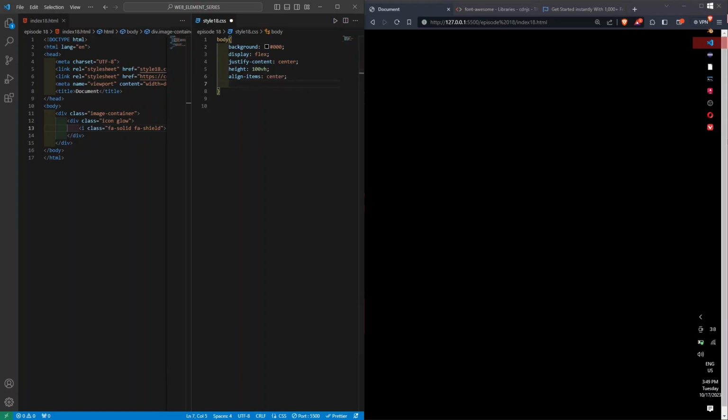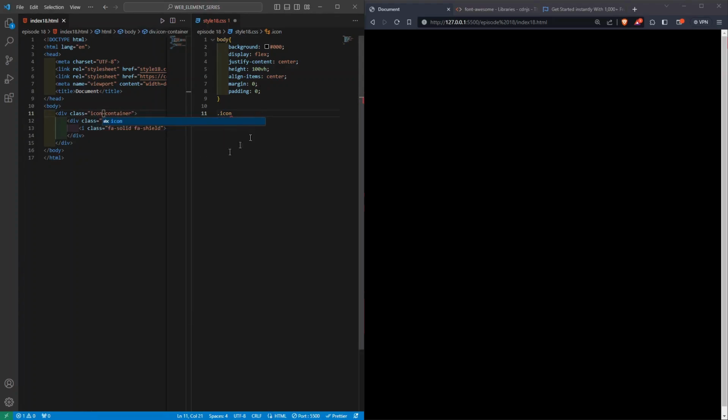I know it sounds weird that we are using font properties on our icon, but it is how it works in HTML. But I'll still first give some properties to our icon container or image container. Why did I write image? I should have gone with icon. Let's save it. And now we need to write icon container.